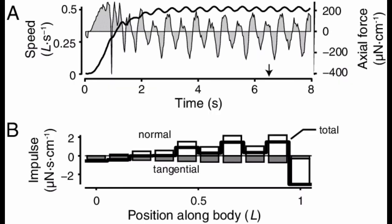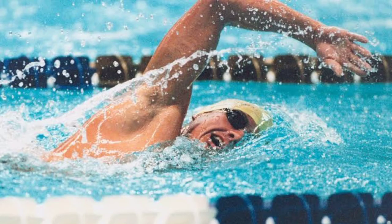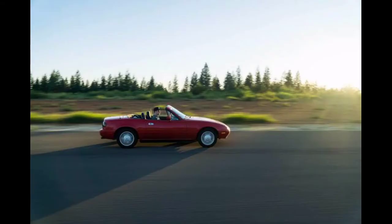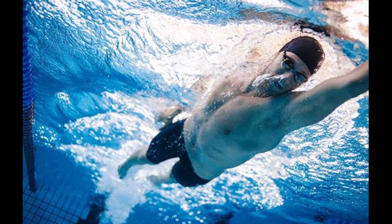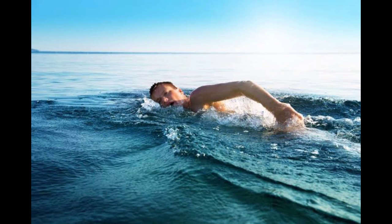The importance of steady speed: when we drive in the city, the car consumes more petrol than if we drove evenly on a highway at 50 km/h — because we slow down at traffic lights, stop, accelerate, and continue. When accelerating from 0 to 50 km/h, the vehicle uses more fuel than if maintaining a steady speed. The same applies to swimmers: accelerating requires more energy than maintaining a steady speed. Consequently, to save energy, swimmers strive to advance at a steady speed.